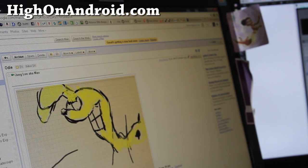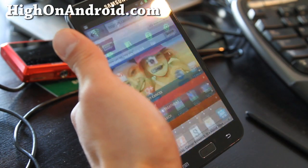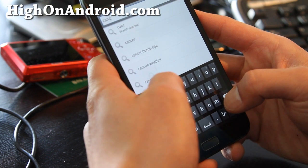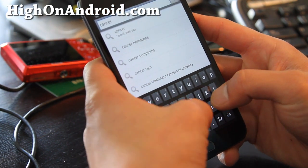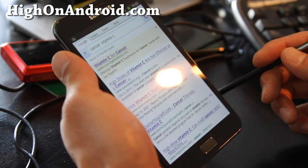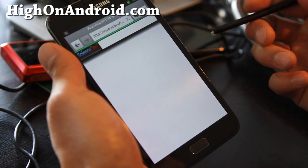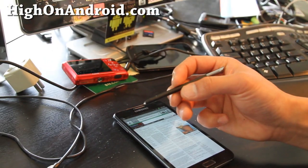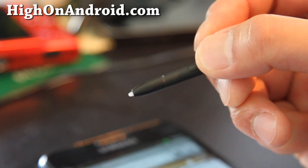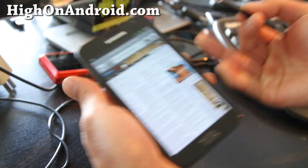Let's go look at some of the other features. Another really cool part about the Galaxy Note — let's say my mom has cancer, so sometimes I go research something about Cancer and Vitamin C. I go to some random site: 'How Vitamin C Stops Cancer.' I can use the S Pen — there's a little button on it. If you hold onto that button and then hold down on your screen, it'll take a screenshot and you can make a note out of that. Let me show you how to do that. There's this article here and I see something really important that my mom needs to read.